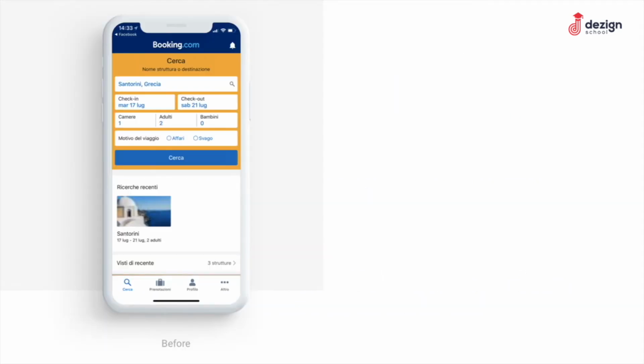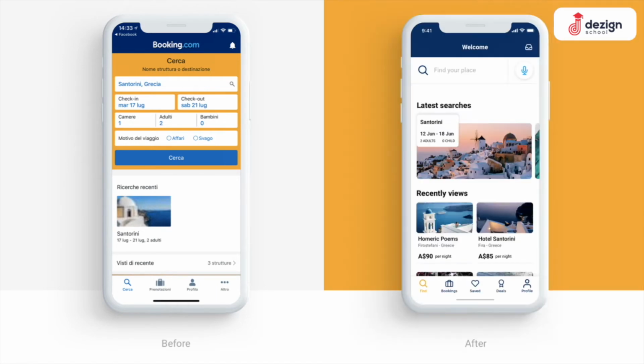As you can see, the old app screen is on the left side and our new design is on the right side. So you can see how clean and clear our new design is. We have added the save button in the navigation bar below, through which the user can easily access it. We have made the search a single row and voice search has been introduced. In the old app, the search was covering half the screen, but in the new app it covers very little space. As you can see, how simple, clean and clear our design is.